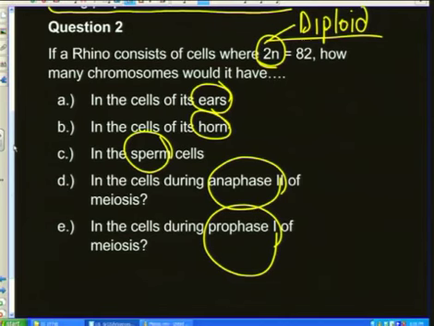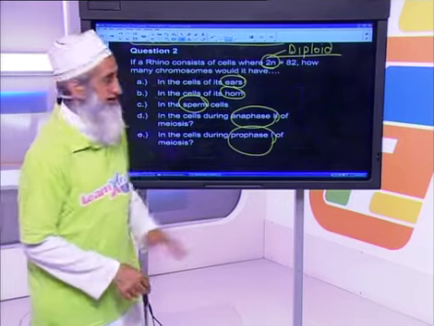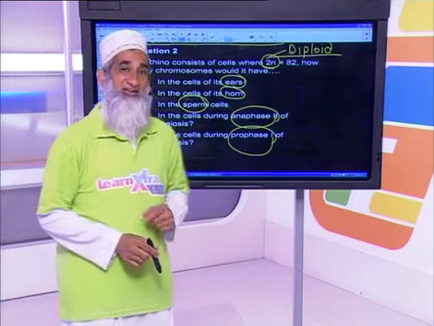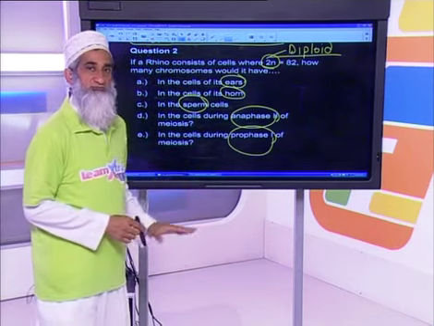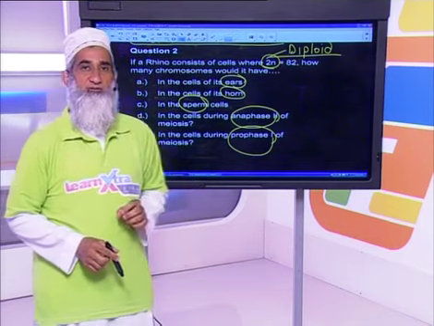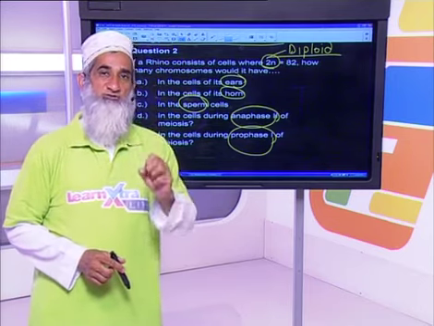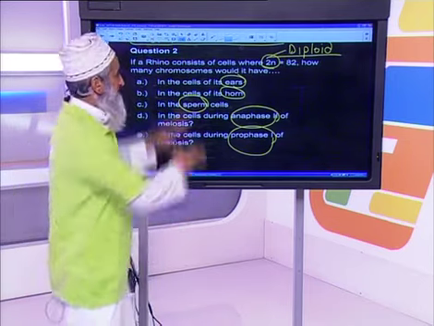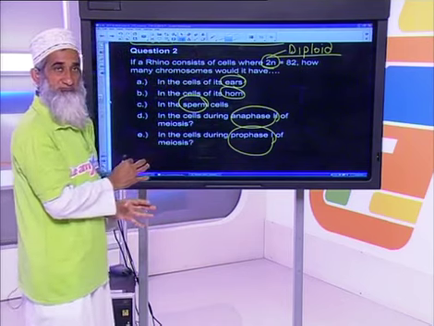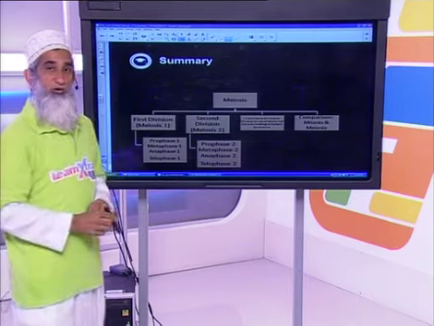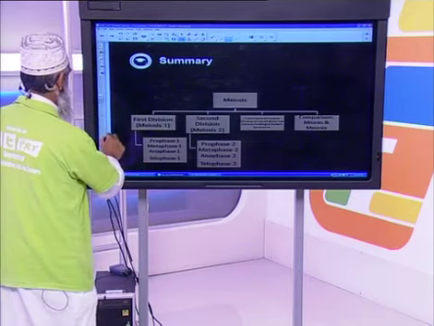Some thinking you need. Put on your thinking caps and think carefully about this question. And let me tell you something, guys. If you can answer this question correctly, that means you have grasped this concept of meiosis properly, because meiosis is all about this. Good. That's the question. Keep your answers coming on the page, and we'll take it from there.